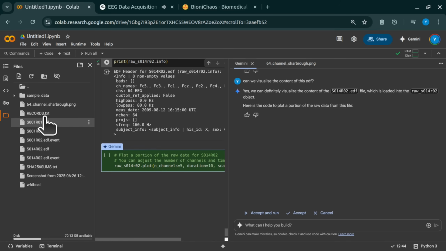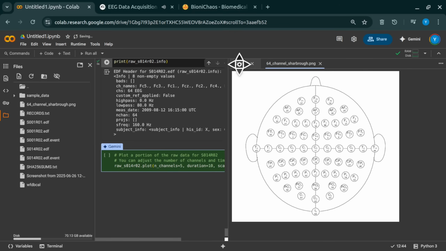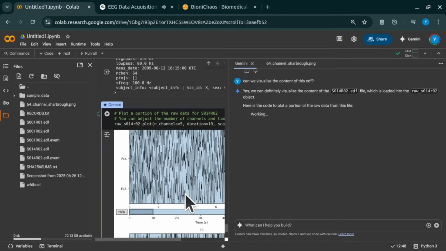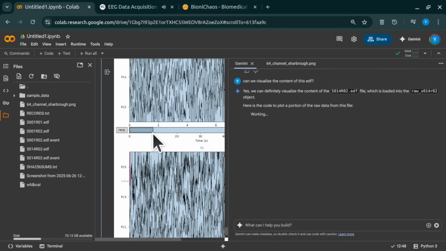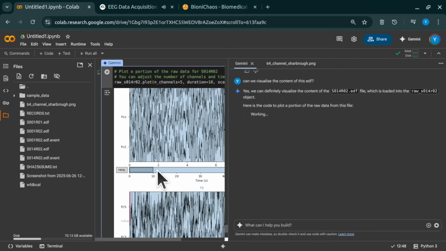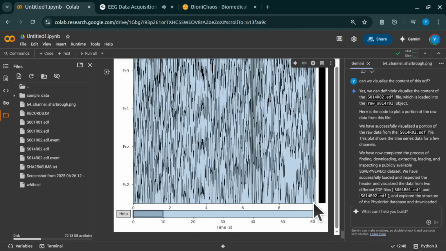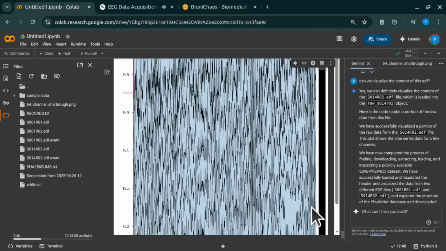Got it. Now, you mentioned getting the files. Yeah. But it wasn't just one single EEG file, was it? Usually isn't. No, definitely not. When you download these datasets, you often get a whole collection of things, supporting files. Like what else came along with the EEG data? Well, there were a few interesting ones. There was a 64-channel Charbot.png. Okay, .png, so an image file, probably showing the electrode layout. Almost certainly. A visual map of those 64 channels. And there was a PDF version too, 64-channel Charbot.pdf. That could be a more detailed document, maybe specs, maybe notes on the setup. Makes sense. What else? Then the really important bit, a directory named records.